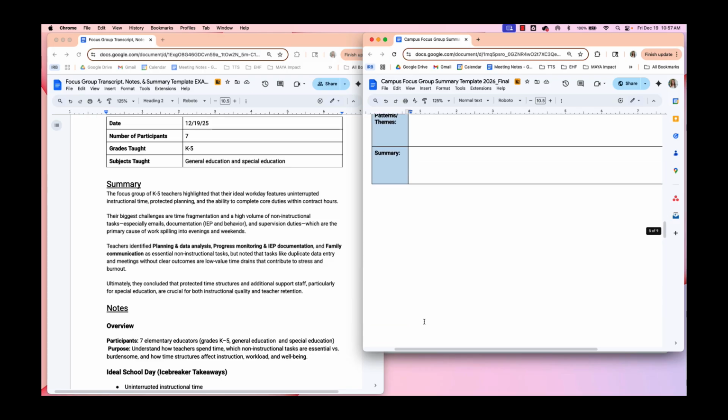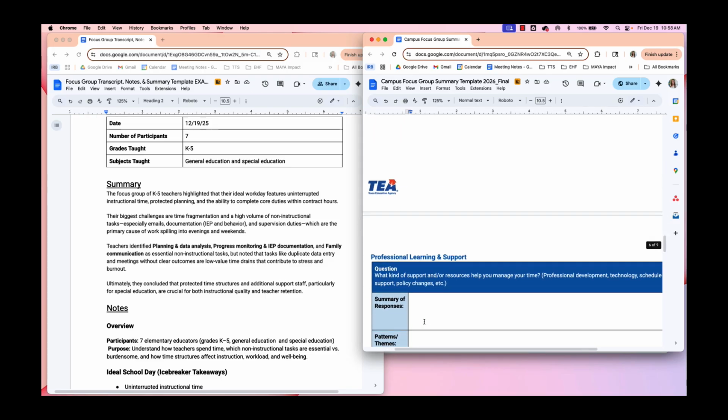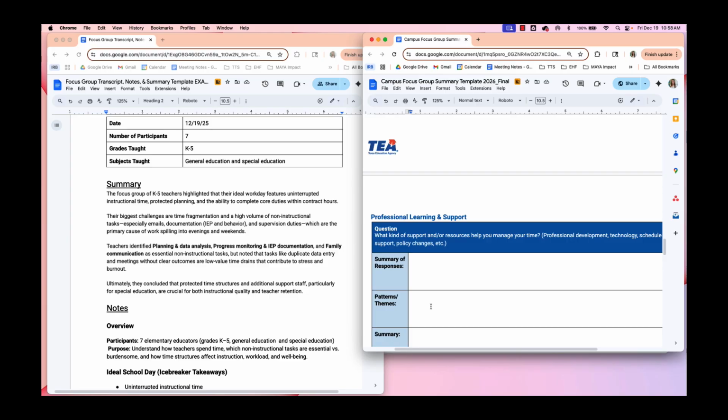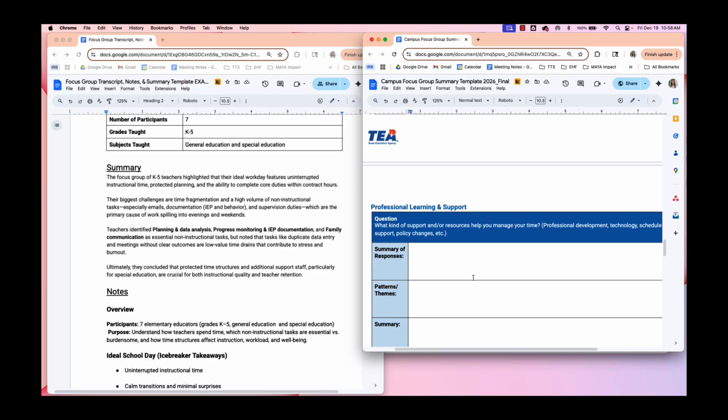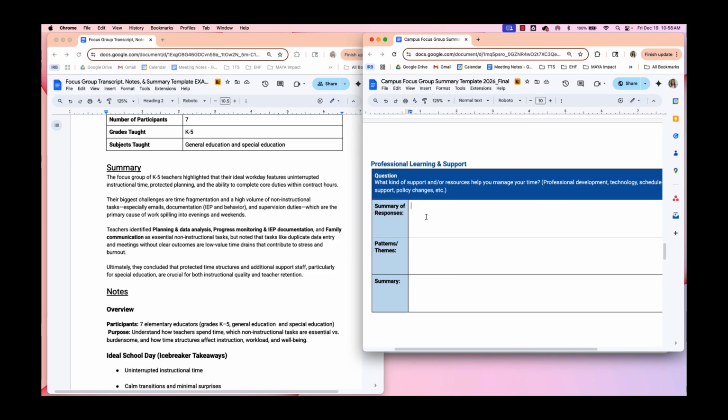That kind of resonates, but I'm going to see what else is listed. What kind of support and or resources help you manage your time? And this kind of speaks to it because they're talking about protected time and additional support staff is what is really crucial for instructional quality. So I'm going to think that it might be going here.